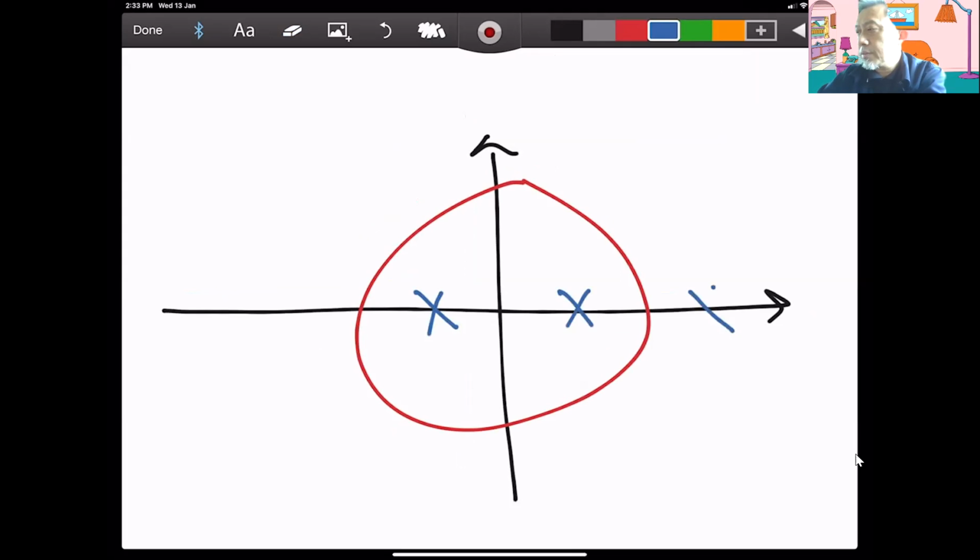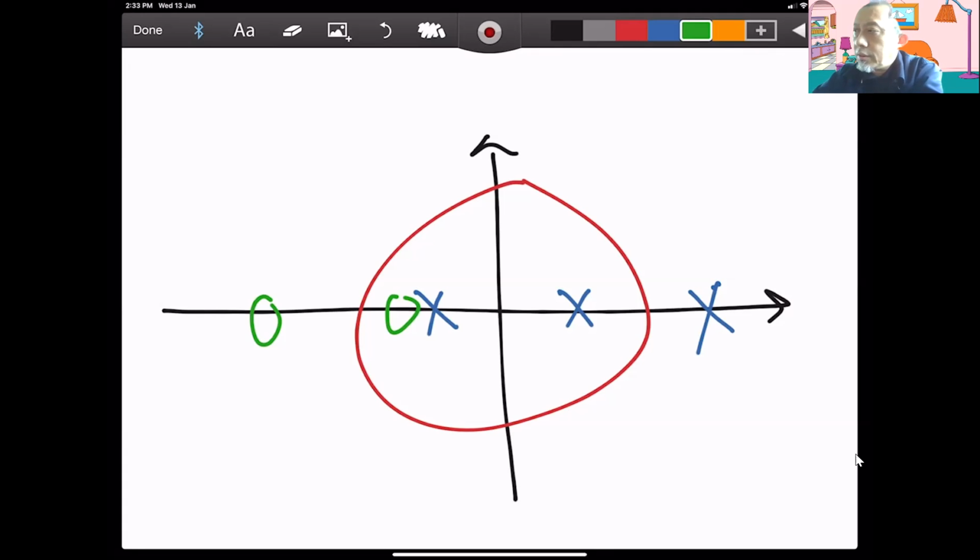So what are your observations? What is the system stability? And is it minimum phase or non-minimum phase?